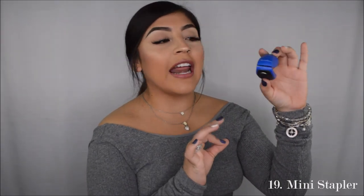A friend told me about this little thing — it is a mini stapler. Got it on Amazon, and it's really helpful during class, especially because you're always given so many assessments, care plans, and all these things. Just having a stapler inside your little pencil case is convenient. I didn't always use it, but it's still nice to have.